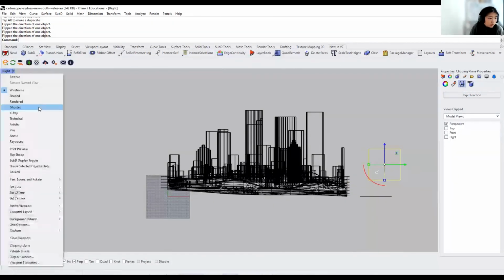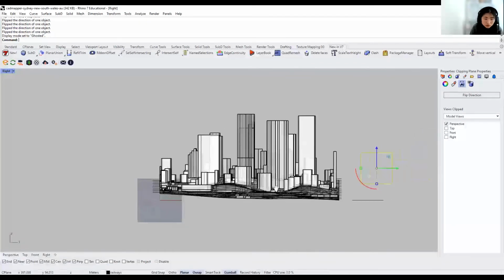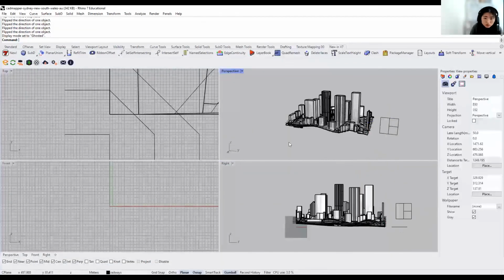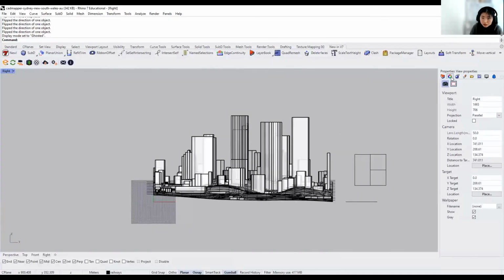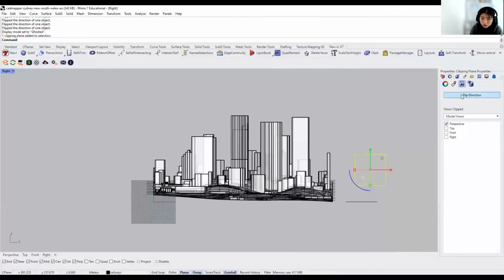Let's just have a look. Is that the direction we want? Yep, that looks pretty good. That's the right view. And let's just check. Click on the clipping plane, and let's just check that the right view has been checked. So that looks good.